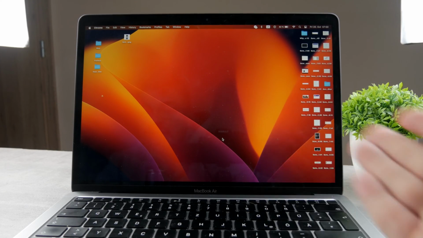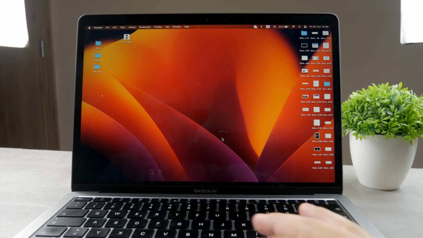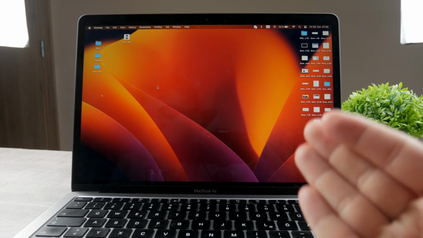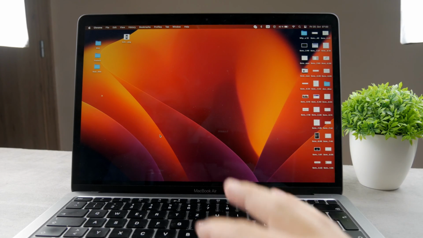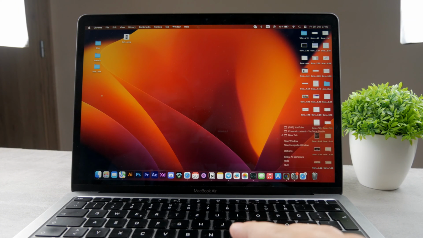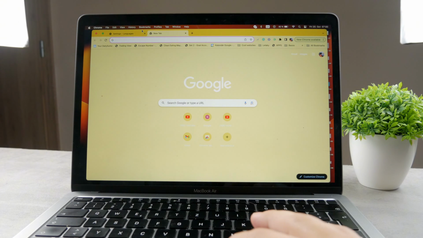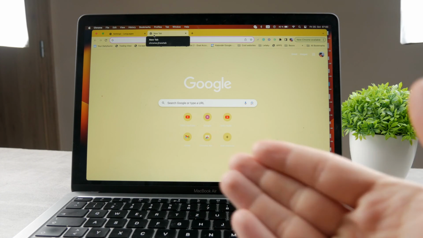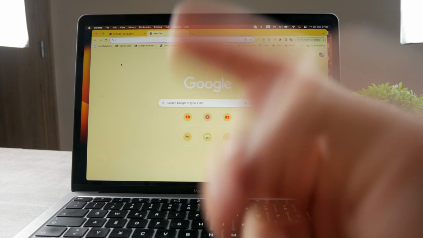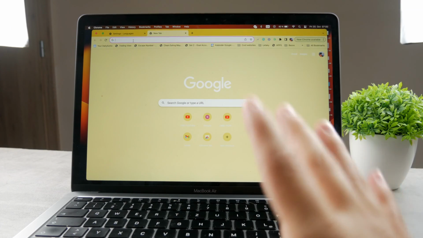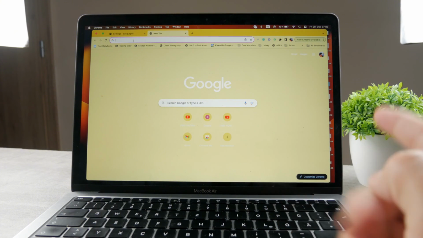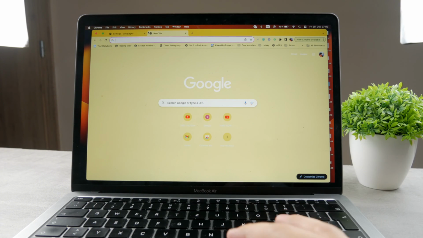You can see we have the Mac going on in front of us, and the topic is how do you open incognito mode in Google Chrome on your Mac. So of course, at first you need to fire up Google Chrome like this, so you can see you can open up new tabs and stuff. And in case you want to open up the incognito, I'm going to show you how you can do that right now. But in case you even have problems doing that, something is blocked, I will talk about that later on in the video.